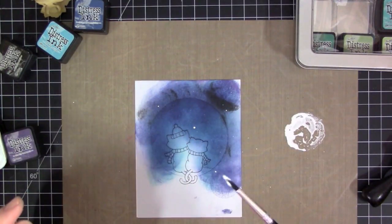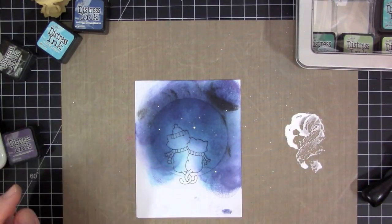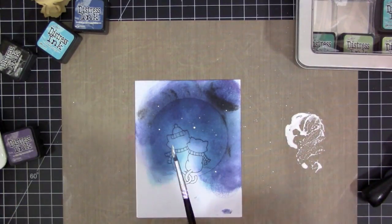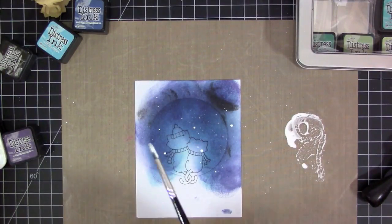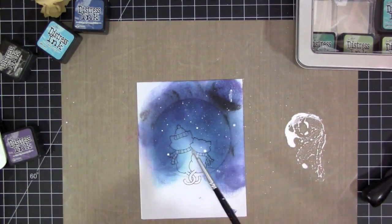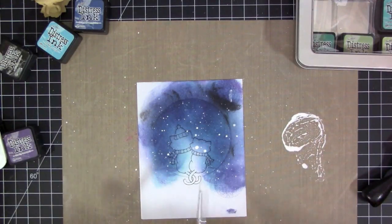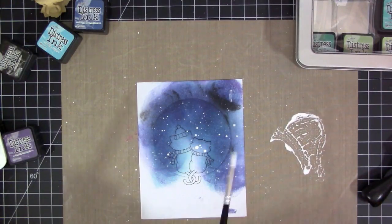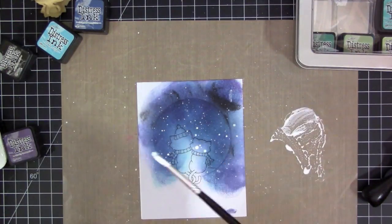I just went ahead now. I got some white paint and put it onto my craft sheet and added some water. And now I'm using the paintbrush to flick this white paint onto the night sky. I like to grab the color onto the brush and then use my fingers to flick the end of the paintbrush, and that lets it drop all these little drops of white paint.